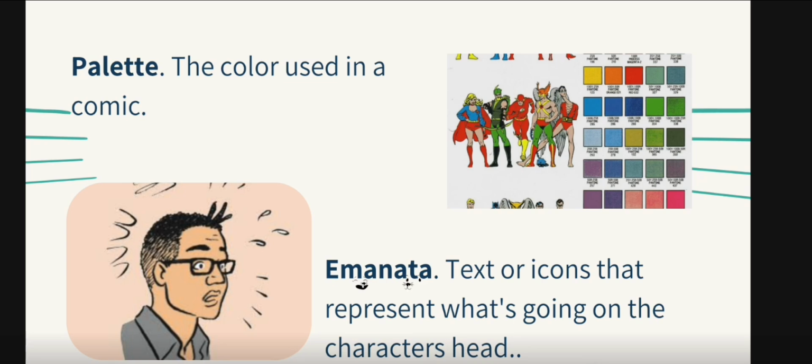Next, palette. When we say palette, it is the colors used. Examples for these are using color to show emotions, to show love, everything that makes color meaningful. That's the palette. Look for its example given. So the color, as you can see, the color that represents meaning, that's the palette.